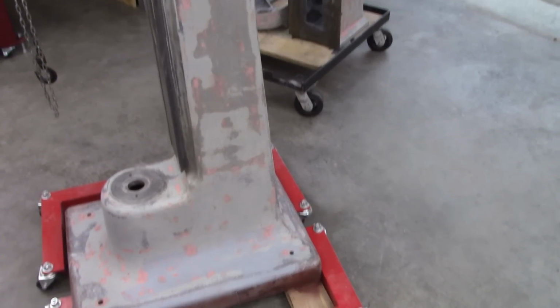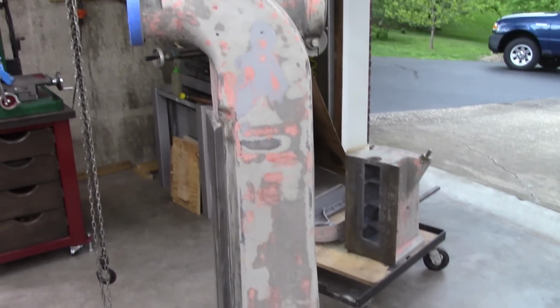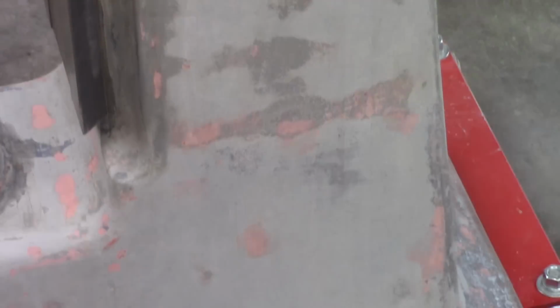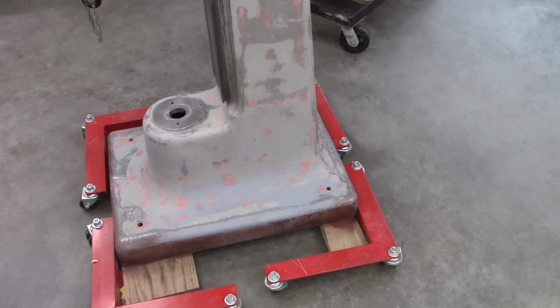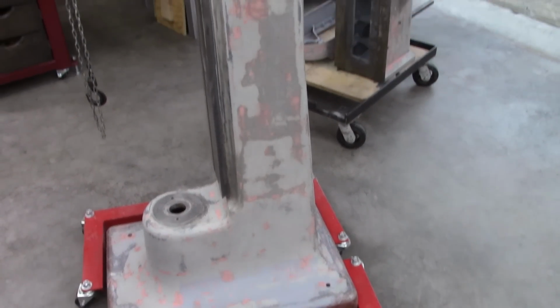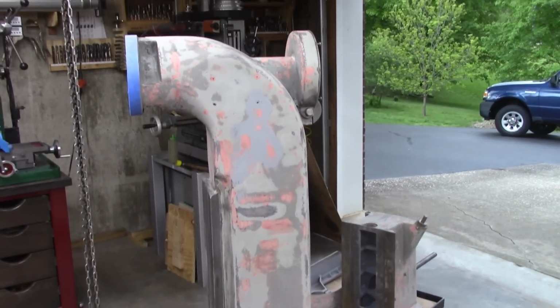Well, there it is, ready to paint. I'm waiting on better weather because I want to do it outside. But it's been a real job getting it cleaned up. Anyway, tomorrow I will spray some high-fill automotive primer on it.